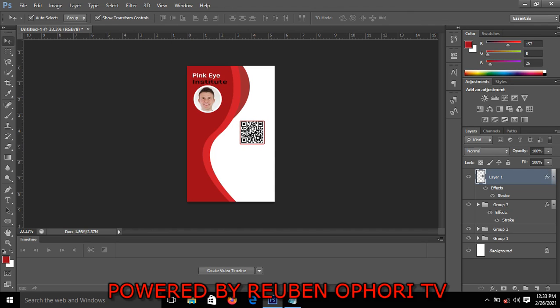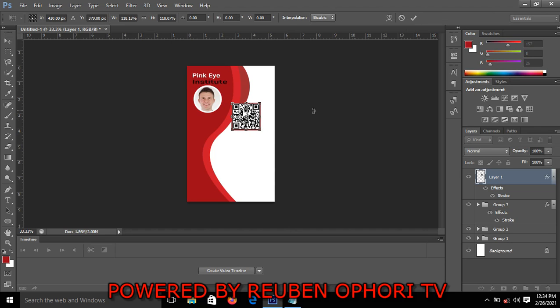Commit it and then position it nicely. I think it's too small. Increase it small. Okay. So now it has been well positioned.